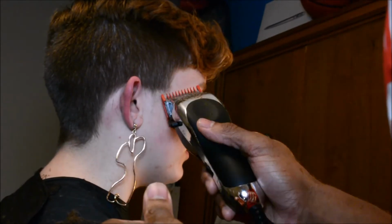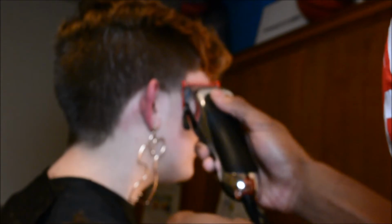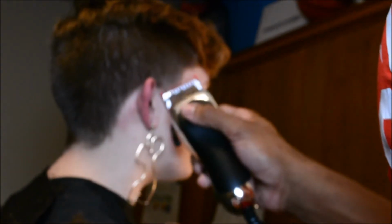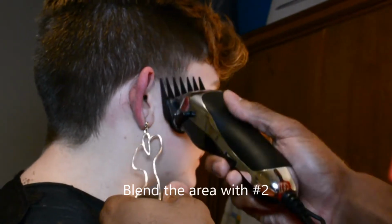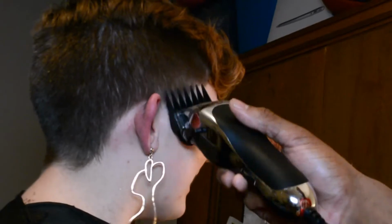So for my client's sideburns, my client wanted to keep the sideburns kind of thin. So I just grabbed my one. Of course, you're not going to bald this area out again. You want to leave hair on that area. Just grab your number 1 guard, closed or open, preferably closed to take a little more bulk off the temple area, the sideburn area. Just go up. Trim that down.